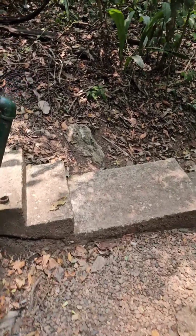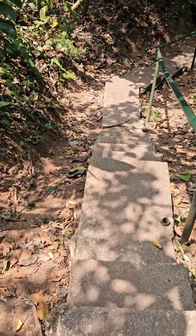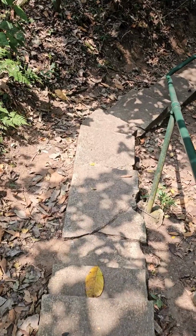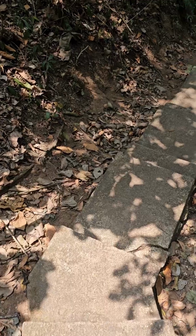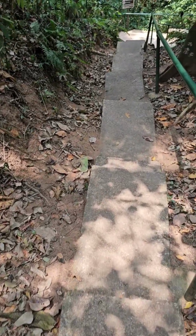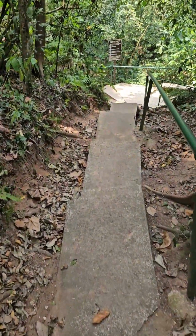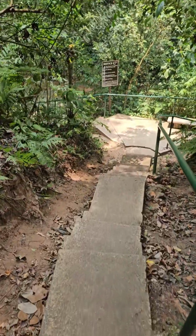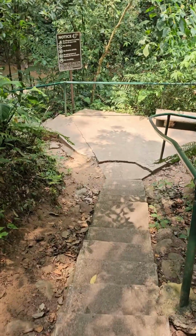As you get closer to the cenote, there are concrete steps with a rail because it gets pretty steep in here. So just be prepared. If you come here, this is not handicap friendly. I got to be honest with you. It's quite a ways down these steps. Maybe one day they'll work on that, but for right now, with the slope on this, it's just downhill with all these steps.